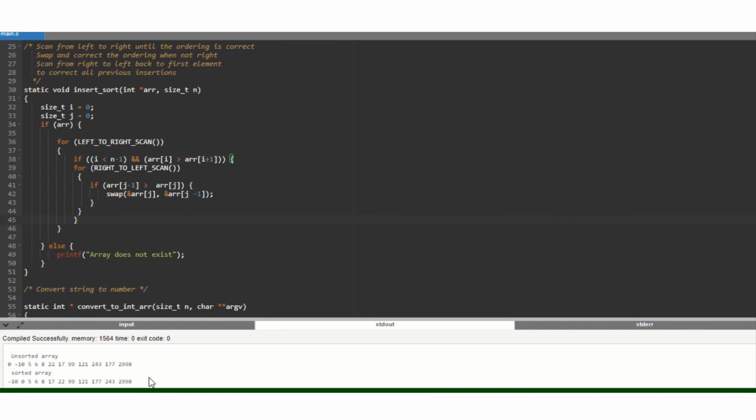I will also share the online GDB link that you can actually use to debug this program or run this program. And this is the line at which you can put the breakpoint to see the various values of the array and the transformation it undergoes as and how you iterate over the loop.